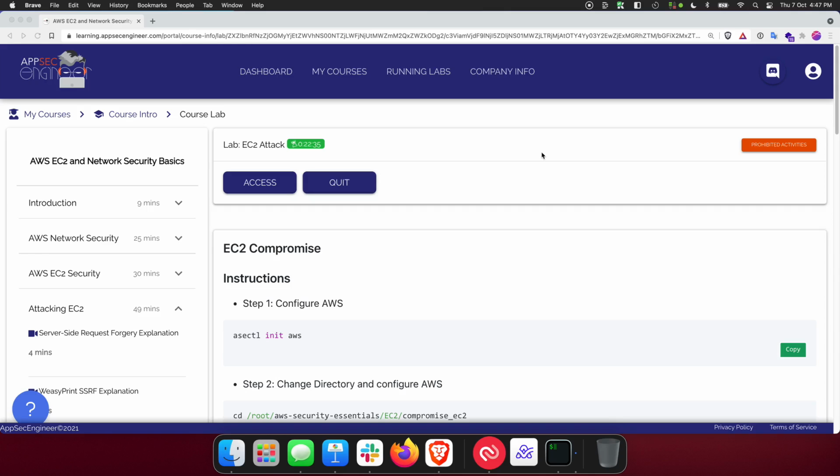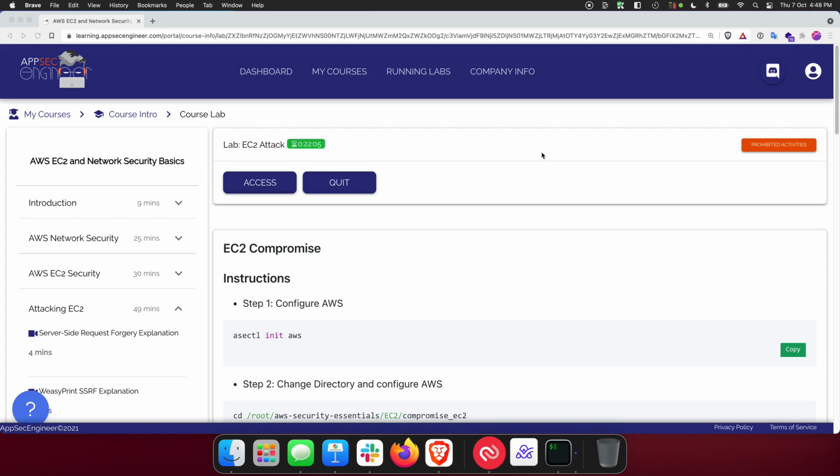One of the new features that we've released is a feature that we've largely released now for our corporate customers, but we're going to be launching it for you, the consumer user as well. Now, this is a feature that is really a game changer because in this feature, you don't have to bring your own AWS account. You can use AppSecEngineer's AWS classes and later on some of the other cloud classes as well with our account.